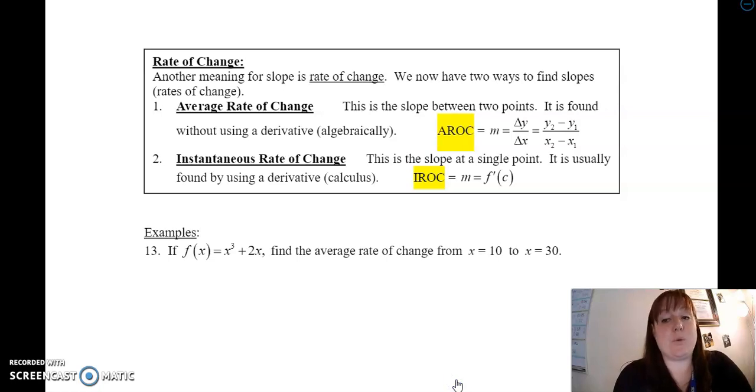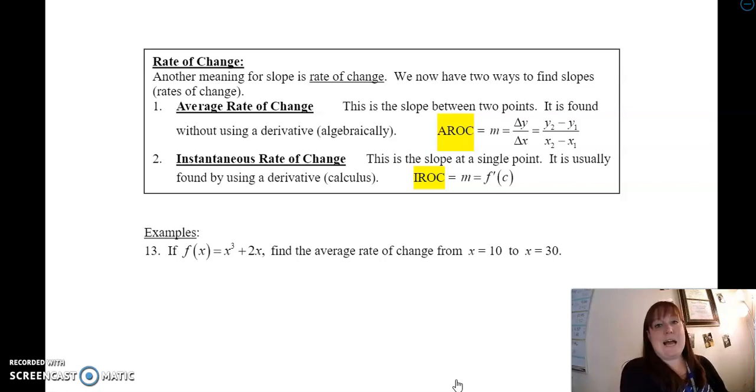Last but not least, we're going to talk about rate of change. We've been talking about the rate of change at an instant, that's the derivative. We know that the instantaneous rate of change of any given function is the derivative at that point. We also know how to find the average rate of change. This is something that we've been doing for a really long time, but sometimes we haven't actually called it average rate of change. I think it's in Algebra 2 that we introduce it as average rate of change, but really it's just the slope. So if you think about how fast something is changing, it's like how fast the y is changing with respect to how fast the x is changing.